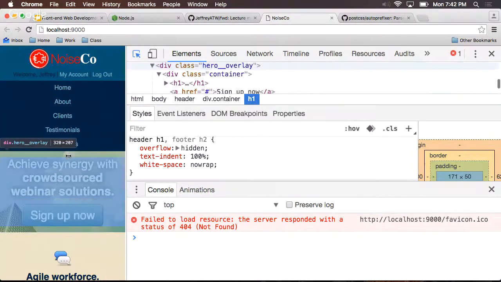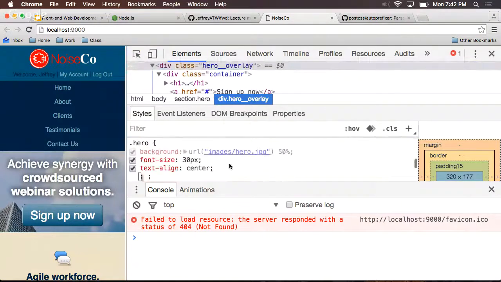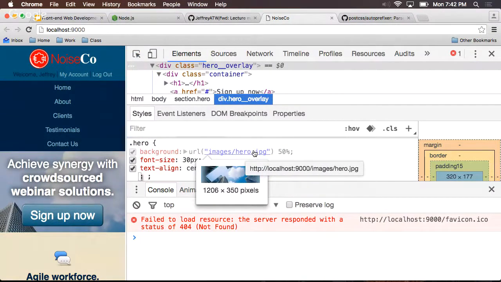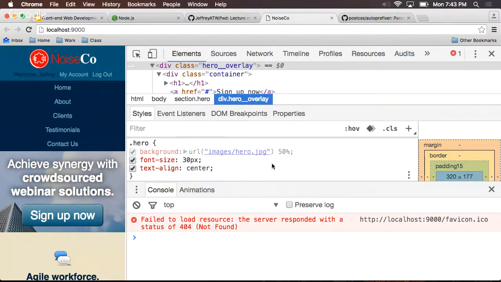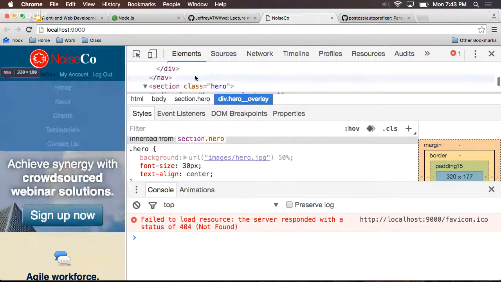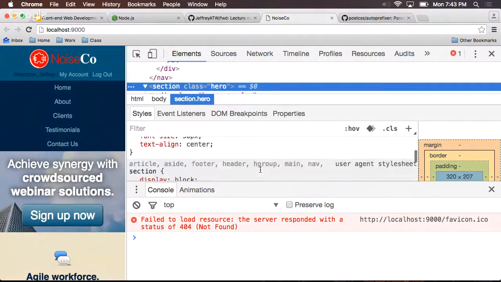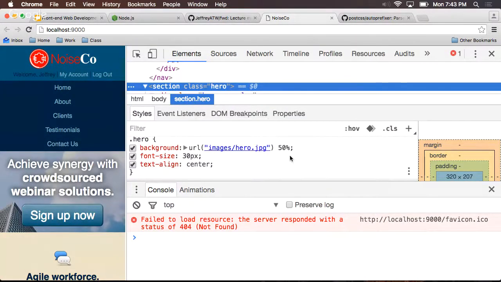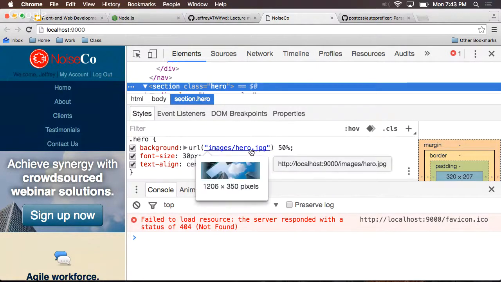Another thing is we're using this nice picture of a terrible corporate cityscape, and you see the very center of the image because we're saying background url images hero 50%, and we're saying that it's this hero here, and in addition we're saying, oh, 50%, right. 50% means that it is both vertically and horizontally centered. So that is to say the very center of the image is in the very center of the box. So you're not seeing the entire image. It's actually kind of being cropped on all four sides. But that's fine. Looks good enough.